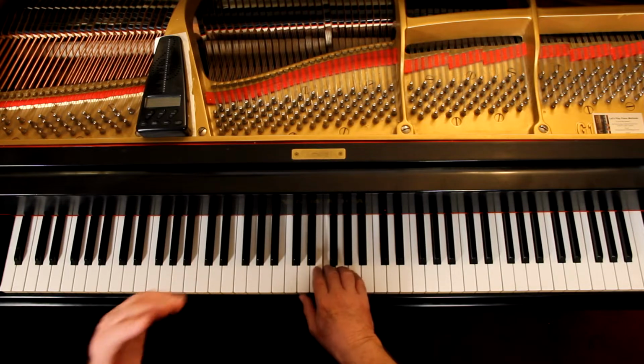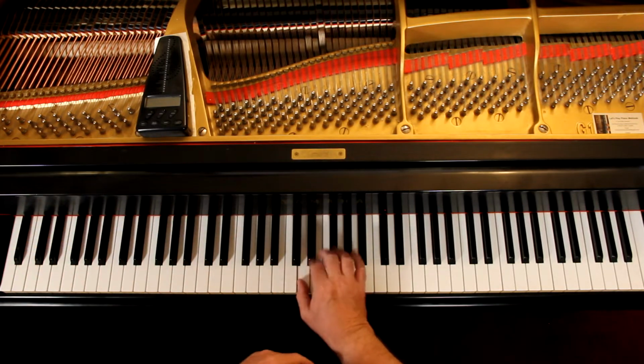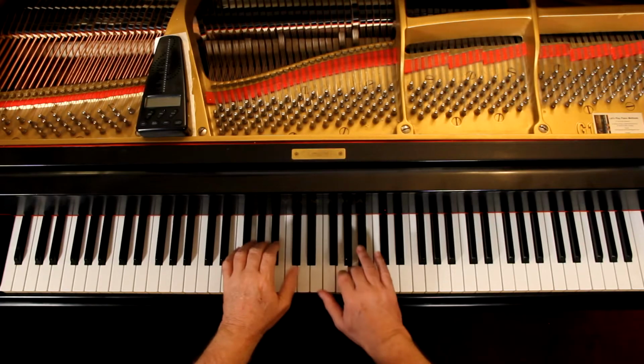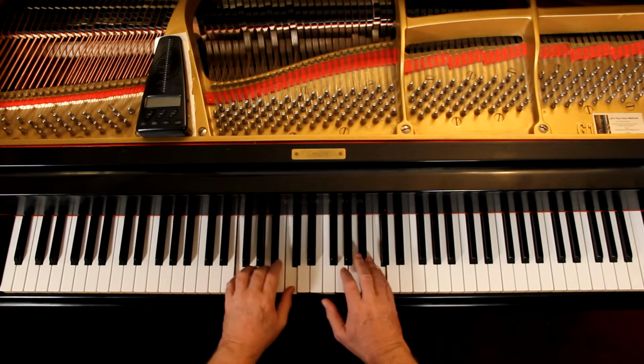Think if you were going to sing this, how fast would you sing it? But then when you get to measure 9, now all of a sudden you're fast, whatever you think fast. Again, you're singing this. Good luck with all that.